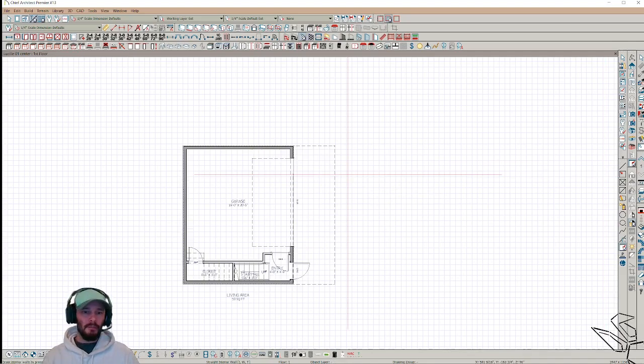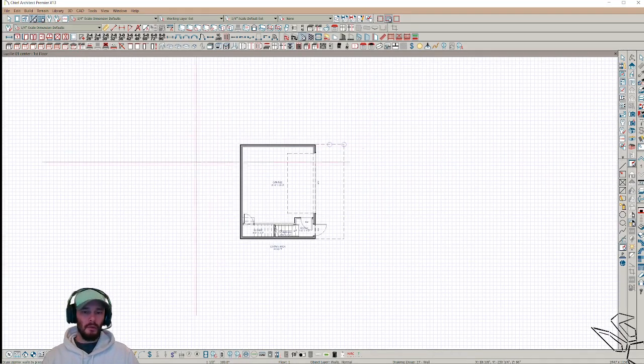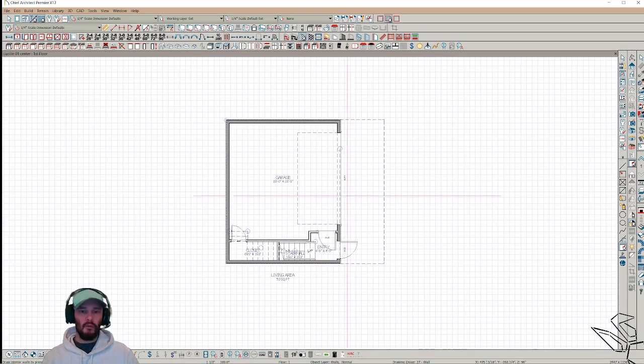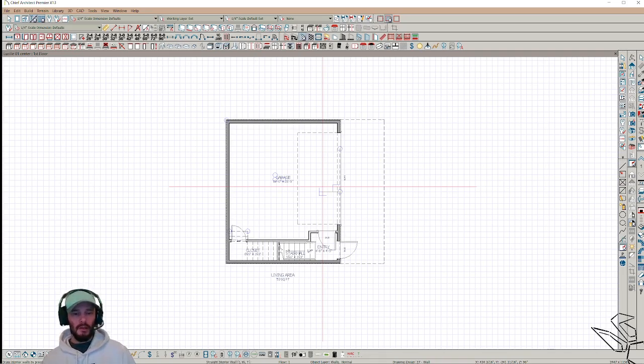I haven't looked at these plans. I don't know what they look like, so I'm seeing this for the first time. And what I'm seeing already is that I have a garage on this side. My assumption then is going to be that I need to rotate this plan. So we'll start with just prepping the one plan file to be incorporated into a master plan. And not only am I incorporating it into a master plan, but I'm using my template plan. So I want to import this person's plan into my template plan because I'm going to be doing a lot of the work. So here we go.